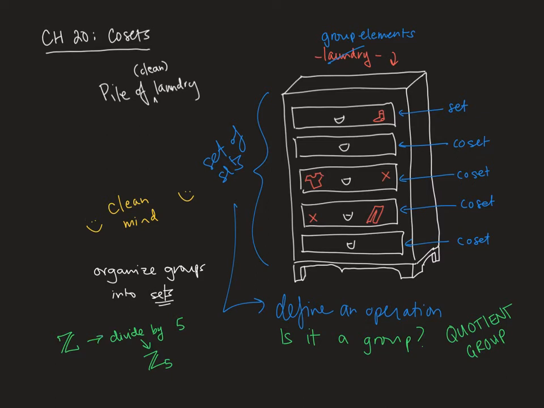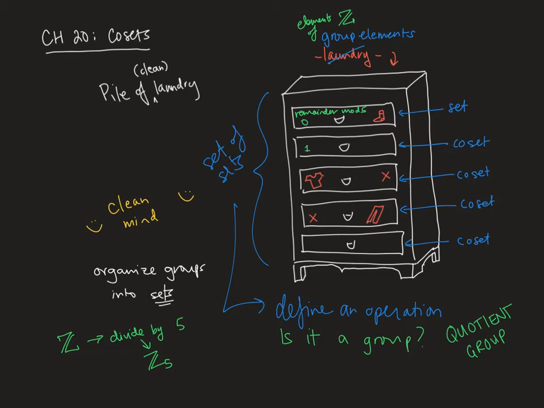And if I think about how that looks in my dresser, when I look at the integers, those integers are my group elements. So I have elements of the integers, and I want to organize them based on their remainder mod 5. The first organizing principle is 0, things that are divisible by 5. That's an example of a set that I might use, the divisible by 5 set, and then everything else sort of falls out of that.